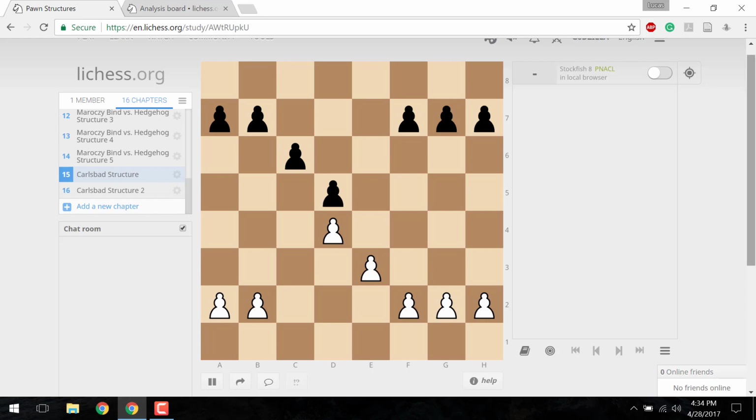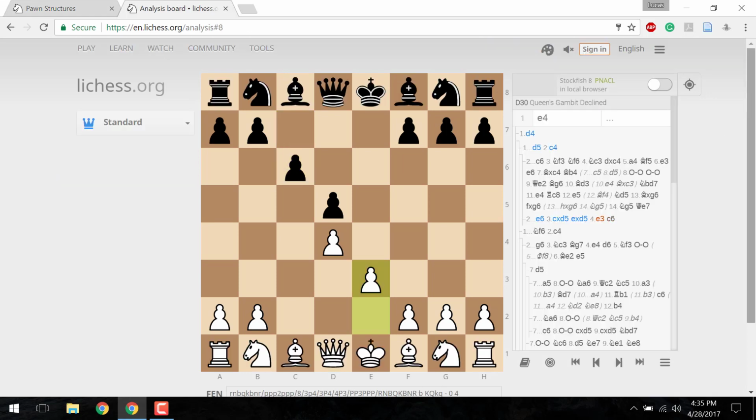Now, many of you might know this because it's so famous, but white's big idea here is to play b4, a4, b5, and exchange off the a and b pawns, and saddle black with this weak backward pawn on c6. The idea then will be you say double rooks on the c file and then just win it, right? That's a dream anyway. Typically white's play is not on the king side. I say typically because it's not always the case.